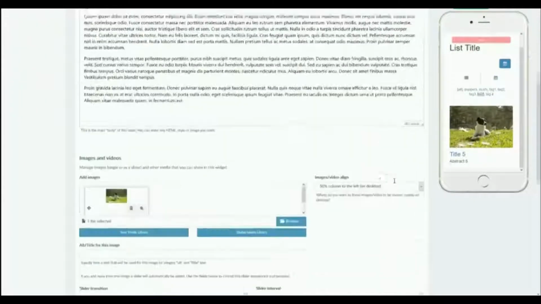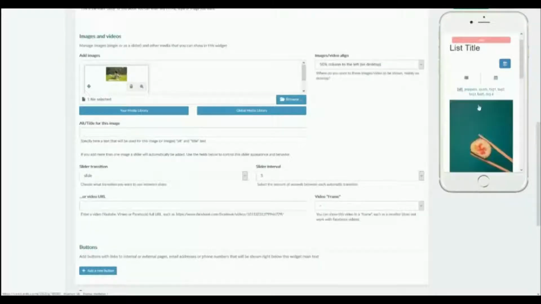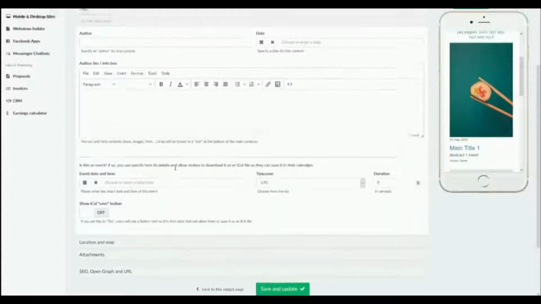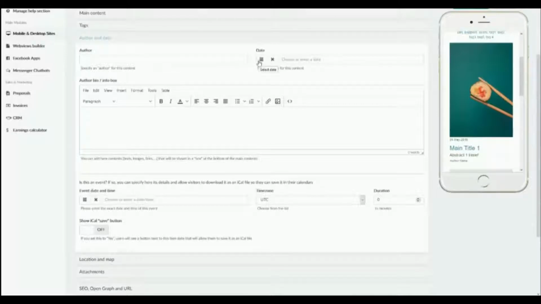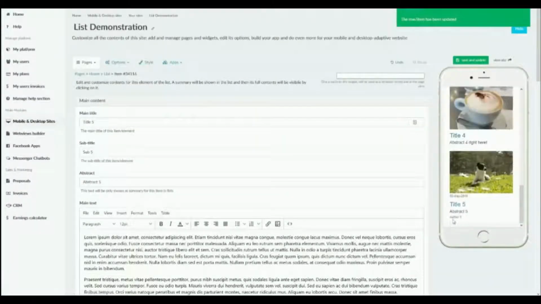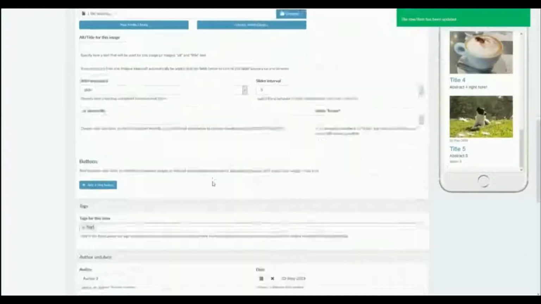So that's an easy way to organize things and for users to be able to see what is associated with what and to easily find the article they're looking for. You can also add an author and date. And the date, if you do choose to make a date, is also going to be used to determine how it's organized if you decide to organize by date. That's another way to organize this, and we'll get into that in just a bit. But adding an author is very easy. Simply type the author's name, and when you save it, it'll now add the author's name below that list item. You can see it adds the author, and very easy to use.